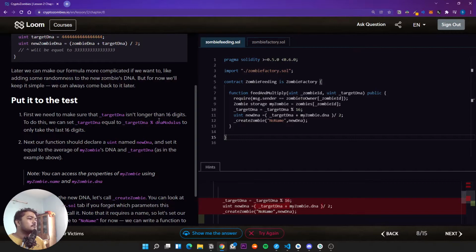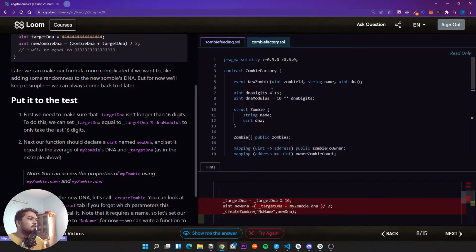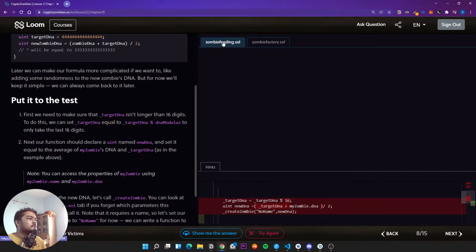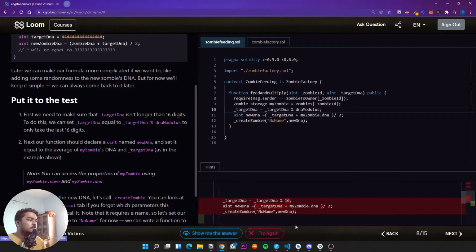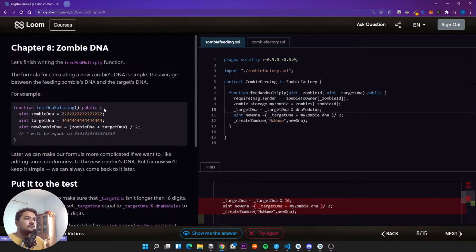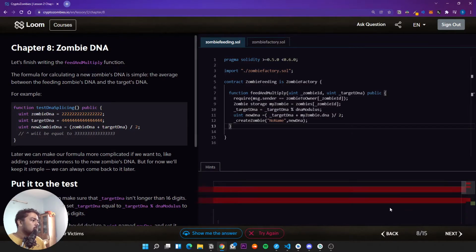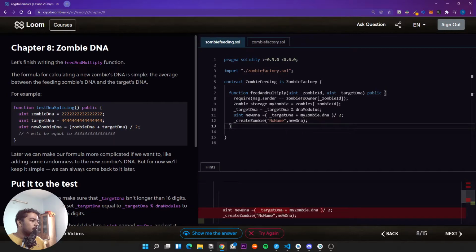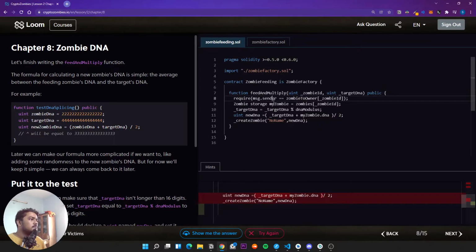Okay, so you want me to do DNA modulus because it's a variable. We don't need to call it again. You can see DNA 16 here, so we'll just use that. Yeah, that's that. And then what's wrong? You don't want to check, try again. Yes, that is gone. I think it just somehow gives me an error when it sees spaces. I don't know why.